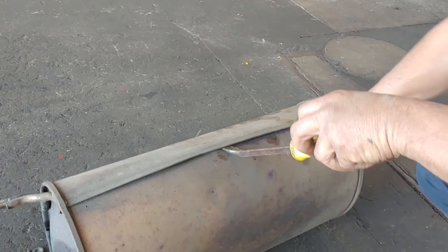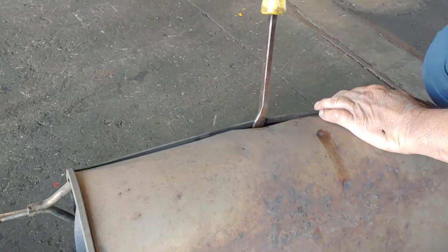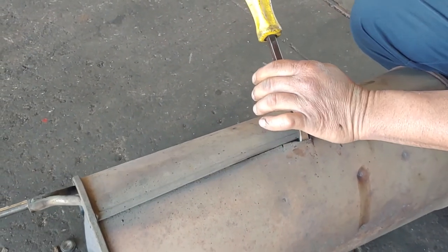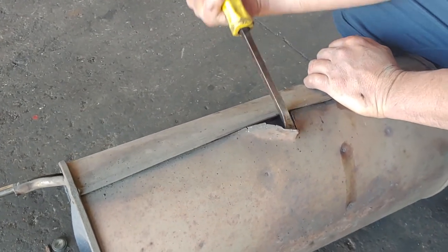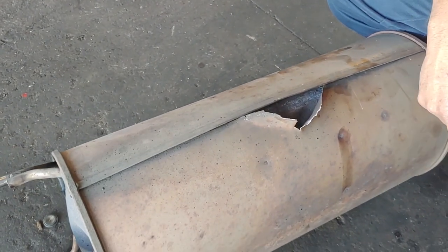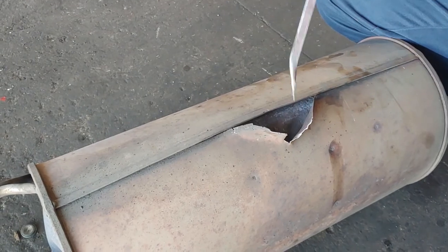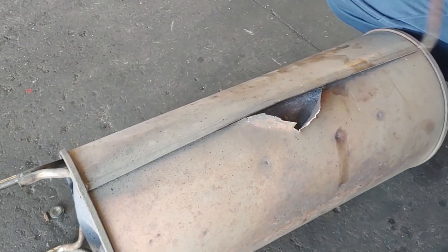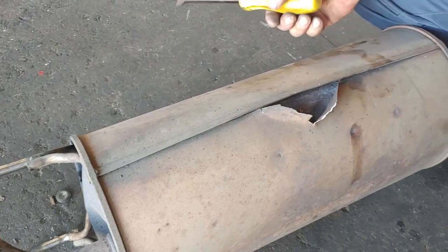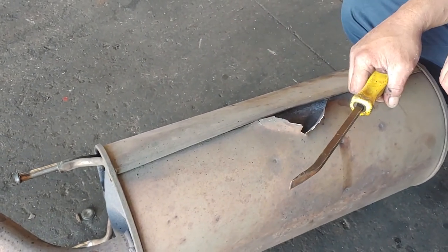Pop it out — look at it, it's got a muffler underneath! So that outer piece protects the muffler, it's just a shield. The new one won't have a shield. It's got a soft spot right there — it's all rusting out, that one's almost a hole. The cover just makes it look nicer, more presentable. The new one comes in sections: a tailpipe, muffler, and mid pipe.